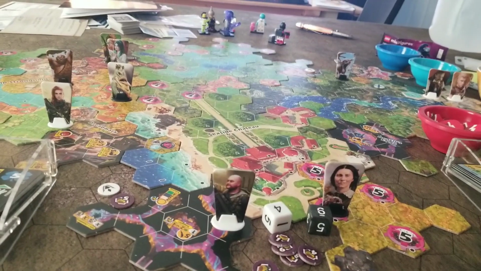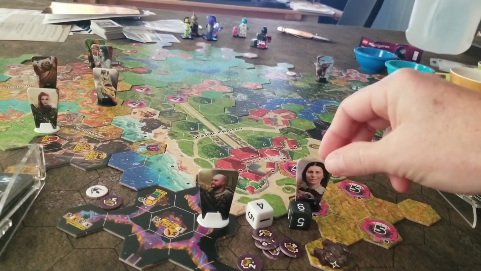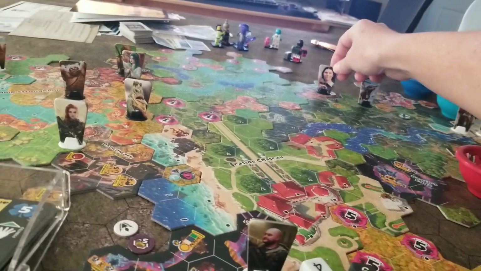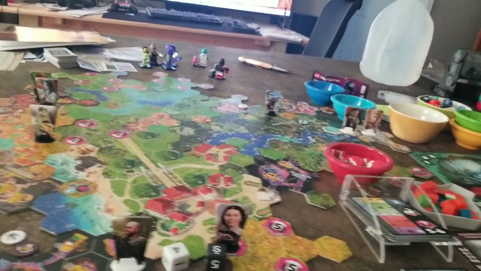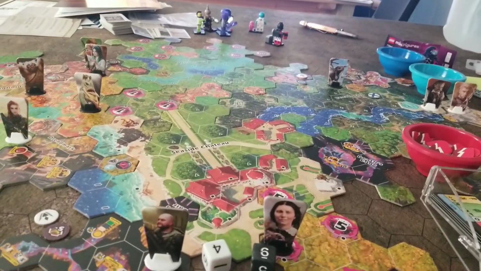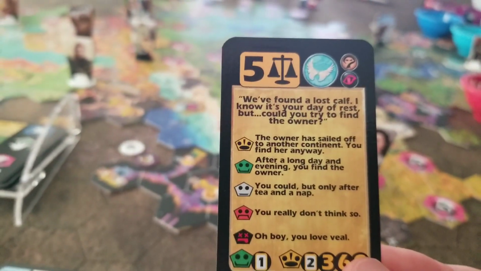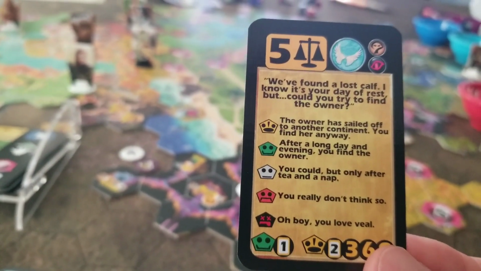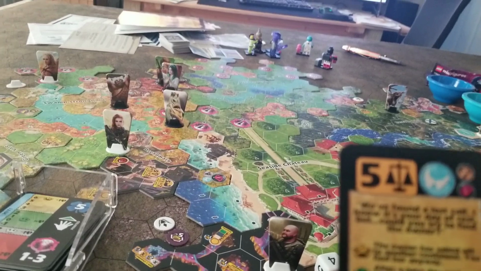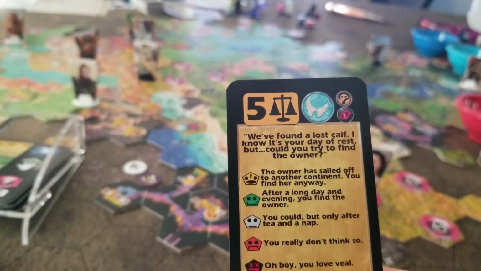But the most significant thing, which I think could possibly be amazing: Clara Barton. She was here at Hope Hospice. She had the challenge, which, let's see if I can find it. Yeah, this one right here. "We found a lost calf. I know it's your day of rest, but could you try to find the owner?" So it is a virtue challenge. And she is allied with that faction, so she gets +2.